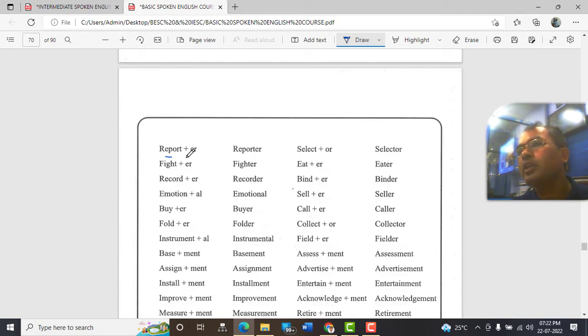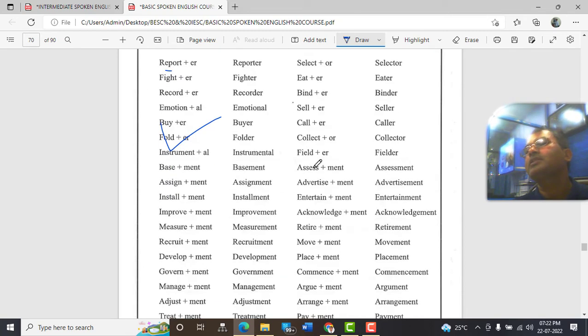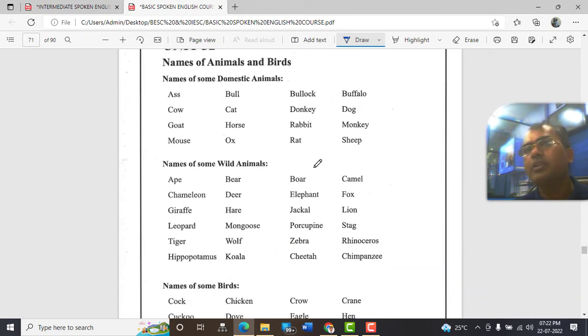Report, reporter, reported, reporting. So 4 forms come. Sometimes you will get it in 5 forms also. Eat, eatery, eating, ate. Okay, eaten, eated doesn't come, eaten. So you should know the different forms of the verb, how you can use it in the form of a sentence, and where what has to be used. Learning that is actually spoken English skills. We'll be teaching you that.